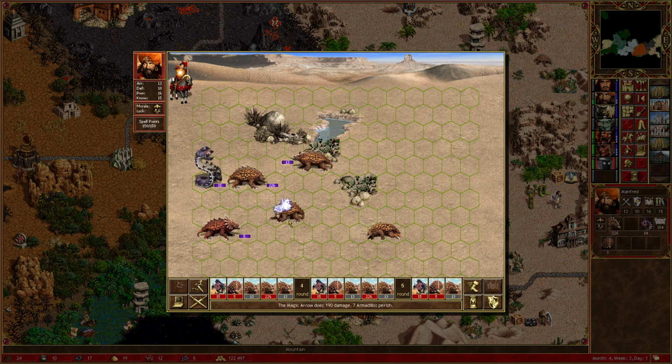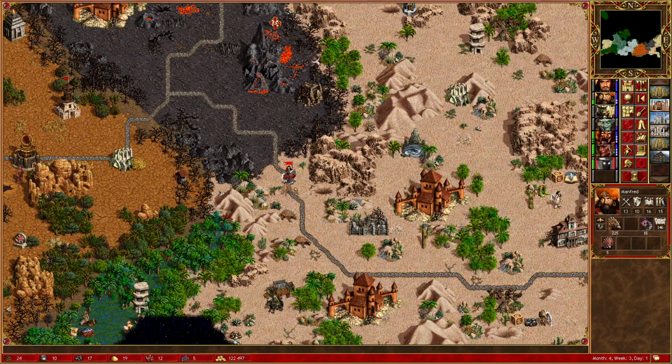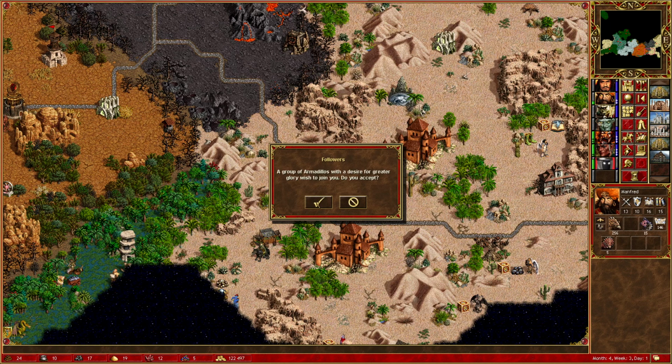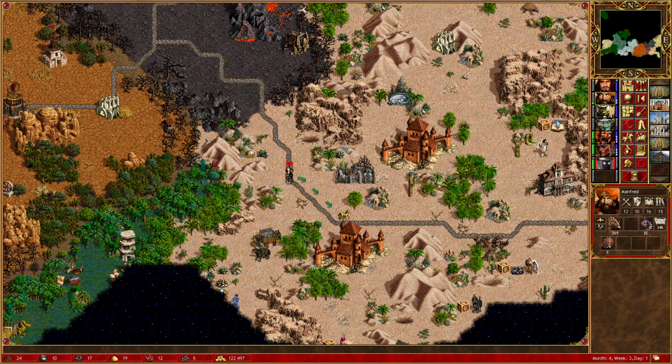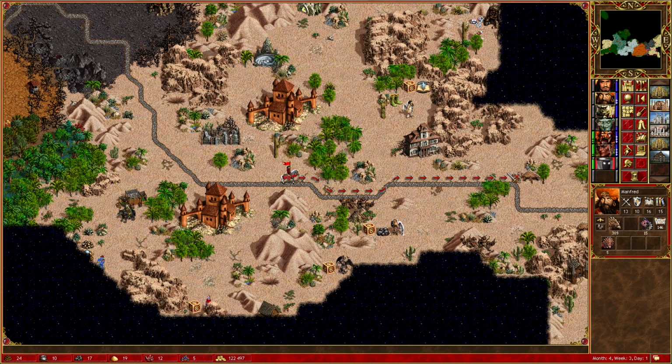Let's magic arrow these as well. Okay, so we lost one of our new armadillos. That's fine though. Yep, I'll absolutely take them. 100% I'll take them. This is brilliant. This is working out way better than I actually thought it would. I didn't think we'd pick up quite this many armadillos here, but this is fantastic.